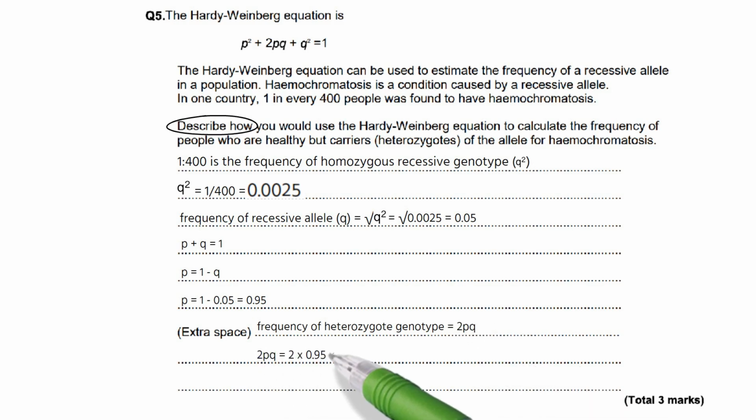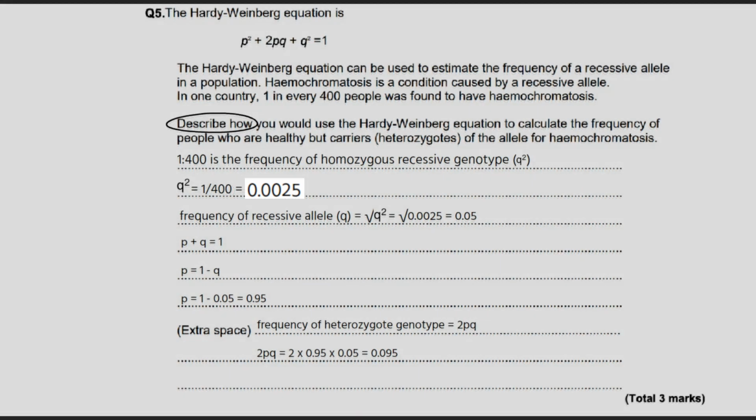So we go back to our first calculation, p squared plus 2pq plus q squared equals 1, which is our genotype or phenotype calculation, and put in the allele numbers we just worked out. So we do 2, and for the p we do 0.95, and for the q we do 0.05. Therefore our answer is 0.095, and that gives us the frequency of the heterozygous genotype. It doesn't seem too bad as long as you remember that sometimes you've got to change genotypes into alleles and then change those alleles back into a genotype.